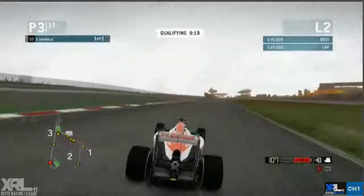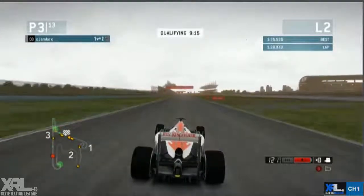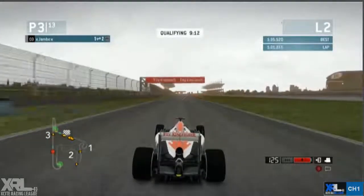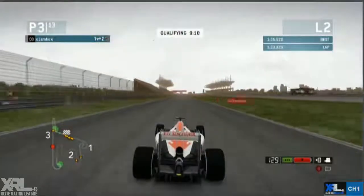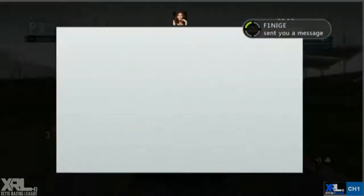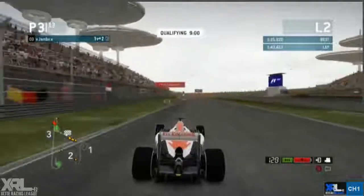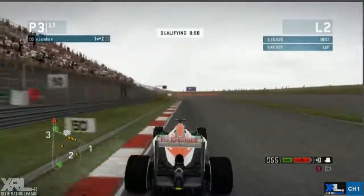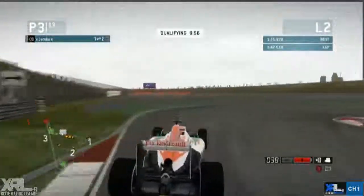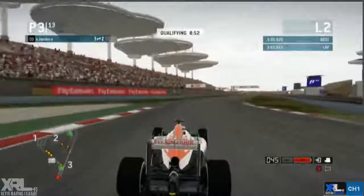Everyone's on in-laps by the looks of it at the moment, trying to get a fresh pair of boots on. But XRL Lightning has gone back out. He's coming to the end of Sector 1, so there's a bit of time left for him yet. LGS has backed off very slowly, on his way back to the pits. Yeah, everyone's just an annoying crossover at the moment. So stick with XRL Lightning for now, because he's the furthest along who's yet to start a lap.